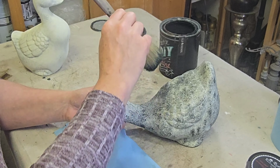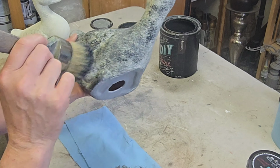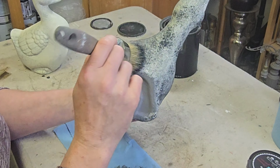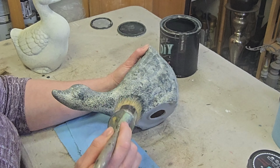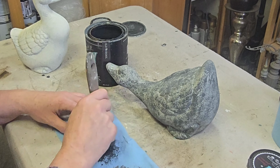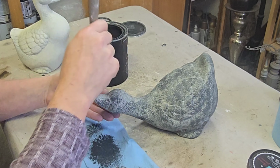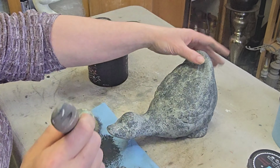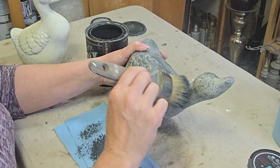Once I had added in my dark color, I went back to the Letterpress Gray, and this is where the paints start to kind of blend just a little bit, and the texture and dimension really starts to come through. So once I did that and I was happy, I went back in with just a little bit more of the dark color again, just to cover a few areas that seemed a little light to me.